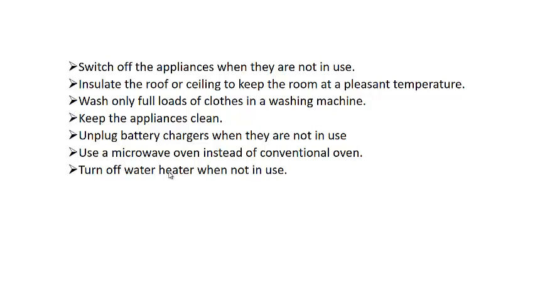Wash only full loads of clothes in a washing machine. This is about the washing machine because all electrical machines are designed to operate efficiently at full load. So when the number of clothes is good enough that it puts a full load on the washing machine, you should make a habit of washing the clothes when full loads of clothes are in the washing machine.